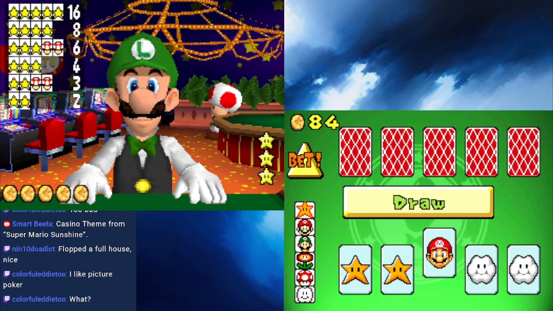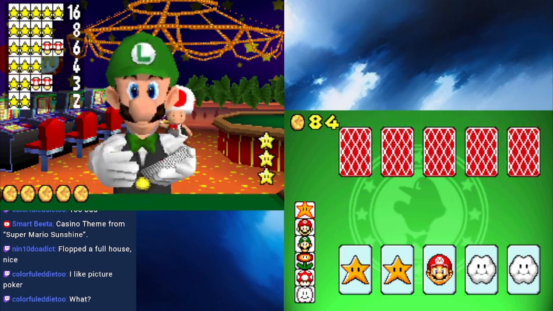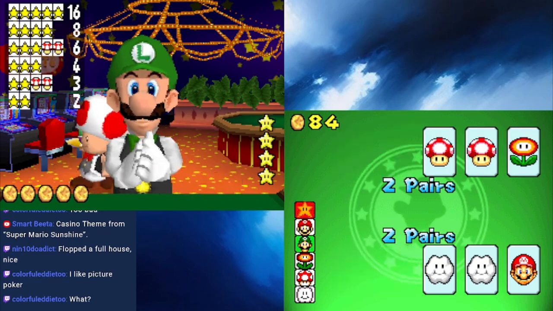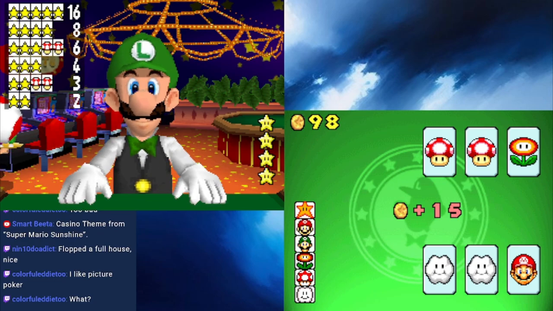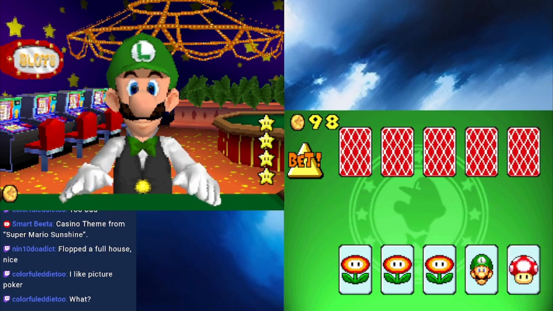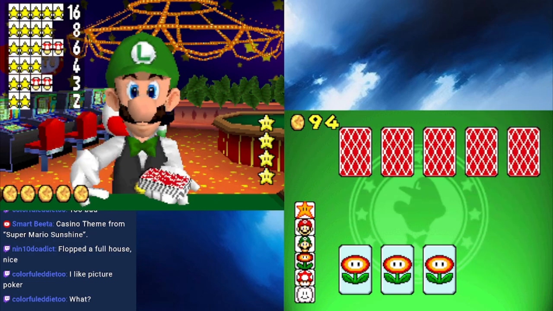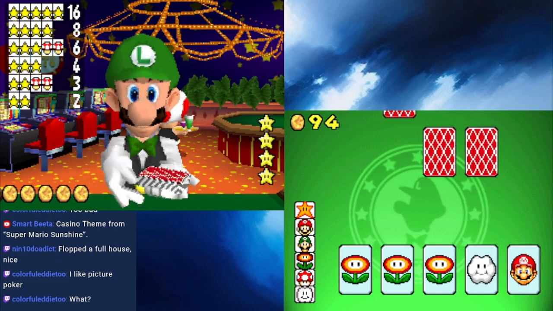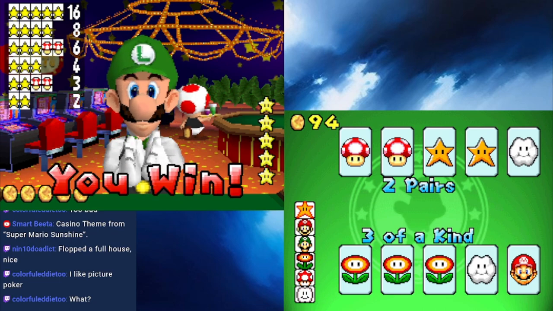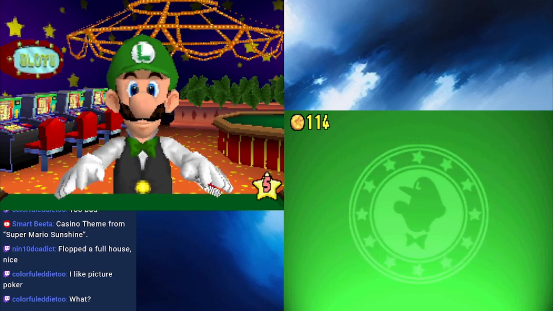Alright. 2 pair with star high. It's pretty good odds. Yeah! Let's-a-go, Luigi! Got Delta 3 of a kind? Yes, please. Yeah! I don't think getting the coins actually does anything. It's more important you win the hands.